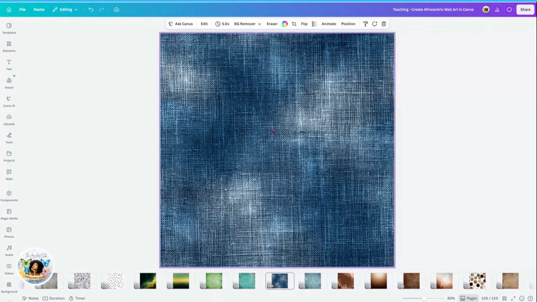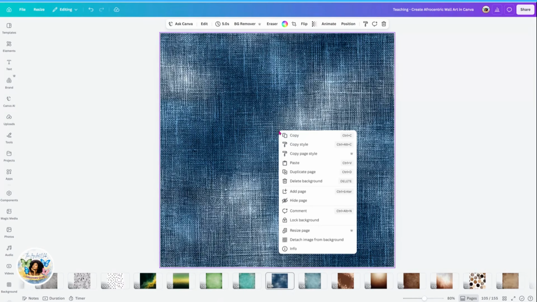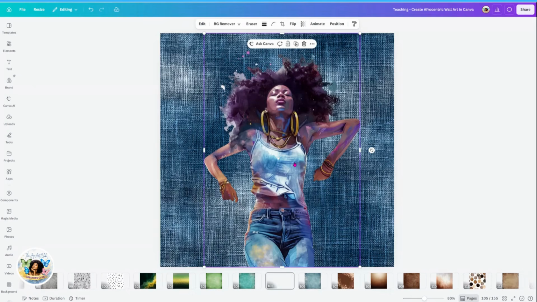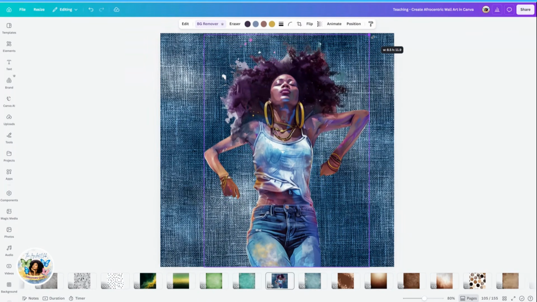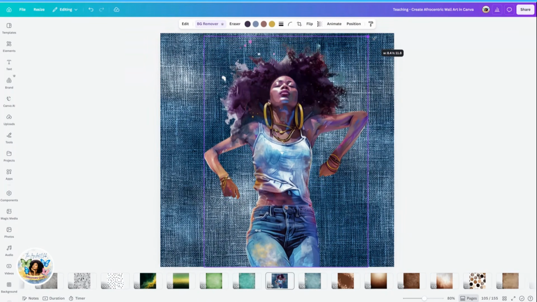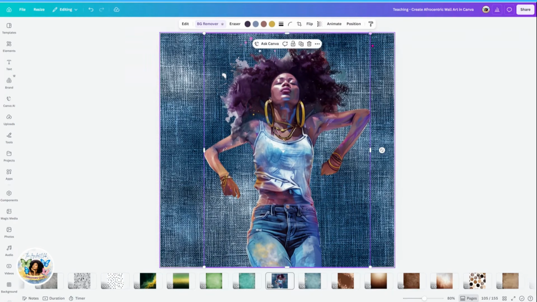So while I'm on 105, I just clicked on this page. I'm now going to right click, and I'm going to choose paste, and it's going to paste my image right on the background. So you can see how this is going. Okay. Now at the very top, I'm going to crop it down some. Okay, so I cropped it down a little, and maybe I want to make her a little taller or the image wider on the screen, so I can do that.